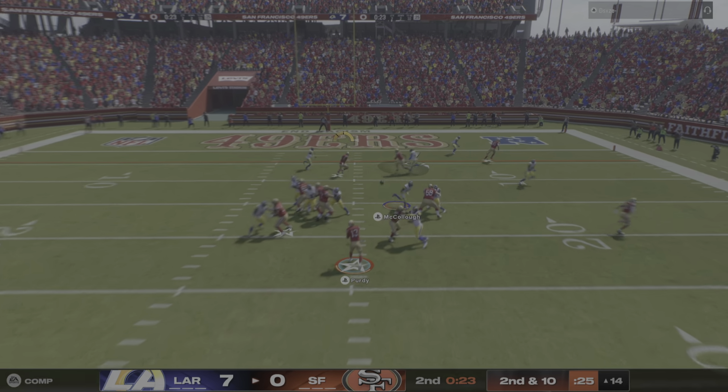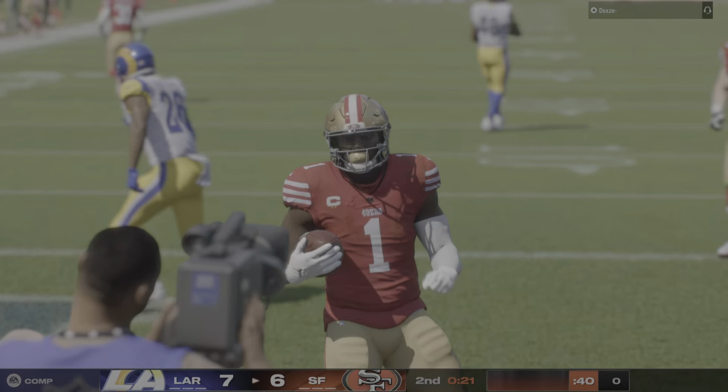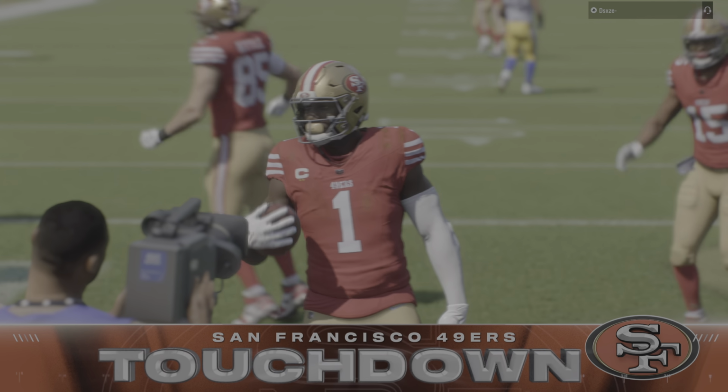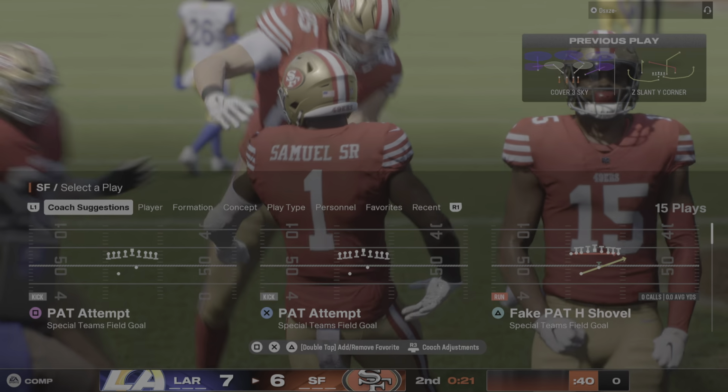Back to the air on 2nd, Purdy. Catch is made in close. Touchdown, San Francisco. Great opportunity to find a touchdown there, Brock, and they come through with 6.